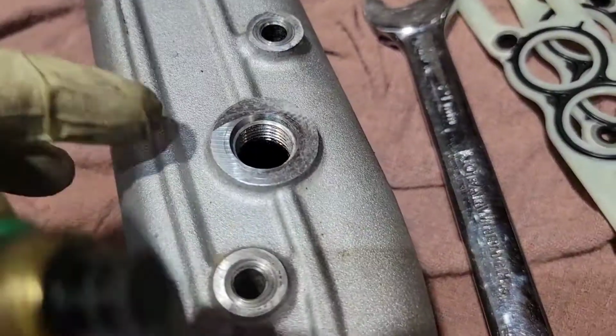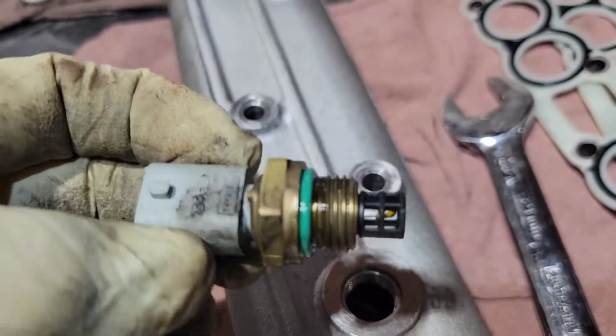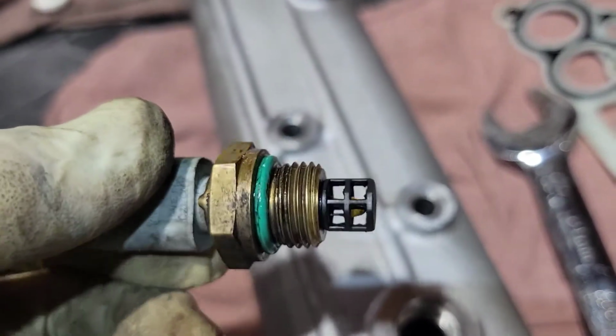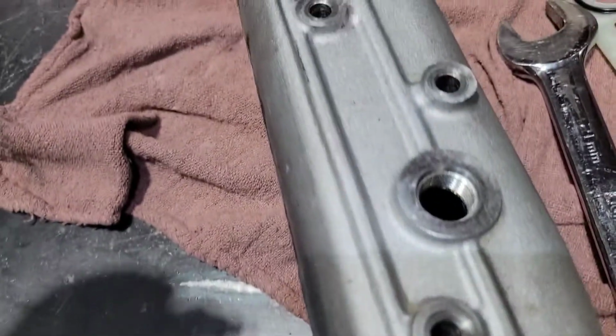So right here in the driver's front of the intake manifold is this sensor, the manifold temp sensor. What you wanna do is I would take it out and clean it while you're here, because this is completely covered in carbon and it obviously can't read because that's a resistor right there. So pull it out, clean it. It also helps you clean your intake manifold.